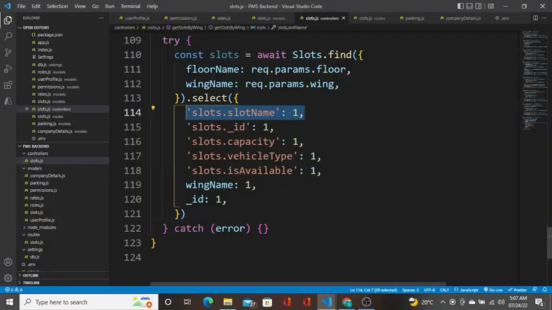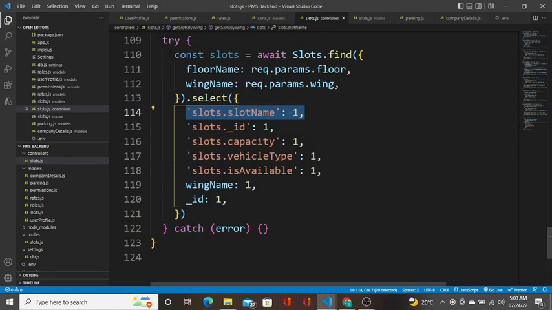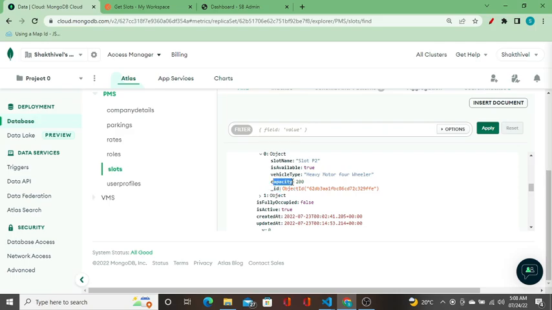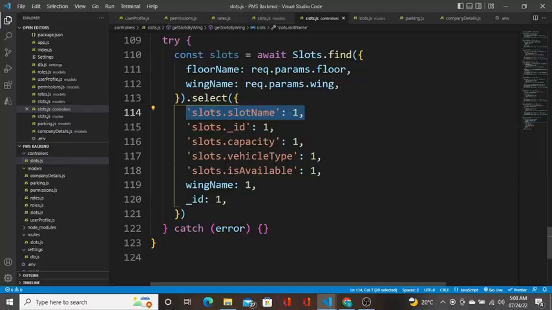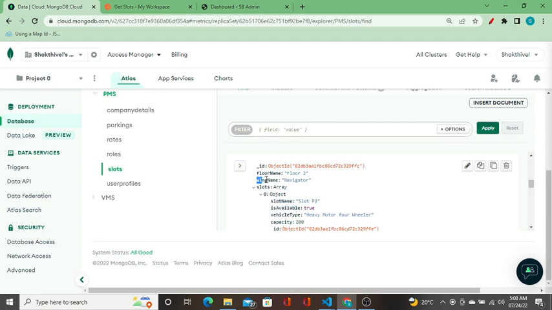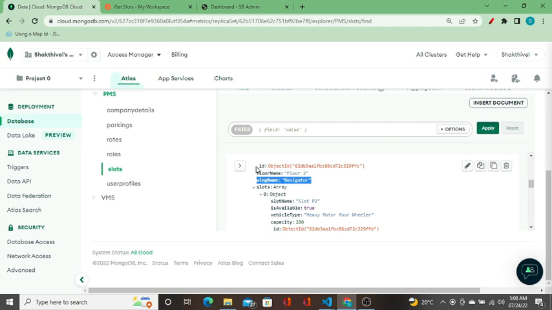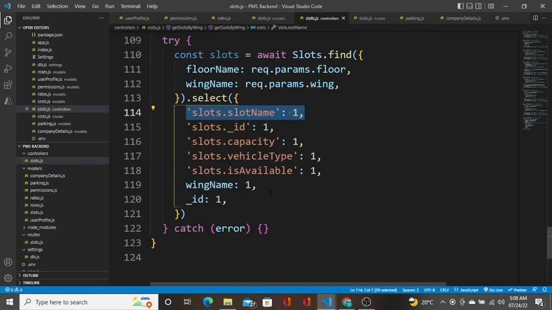And the next field, I have asked for slots dot id, this one id, slots dot capacity, slots dot vehicle type, and slots dot is available. So I have asked for all the data. And wing name also we need, I have asked for wing name. And finally the id of that particular floor, I have asked for this id.